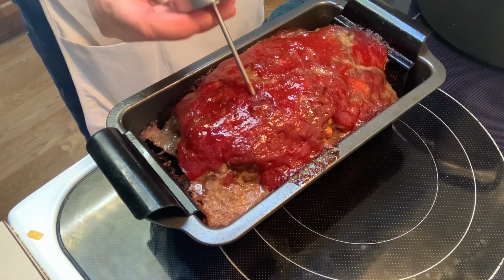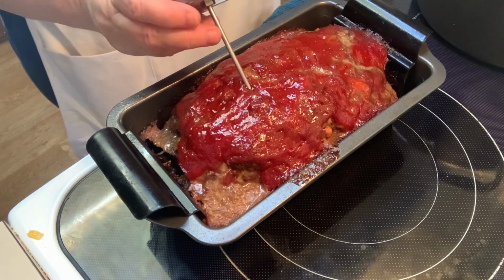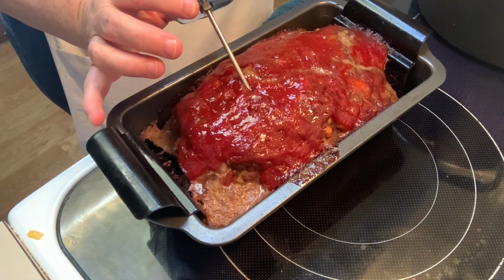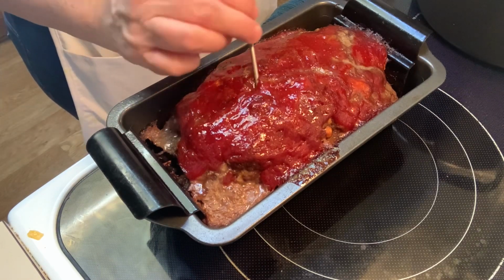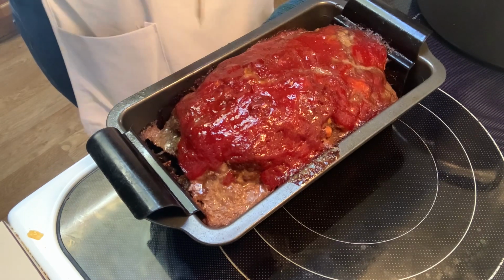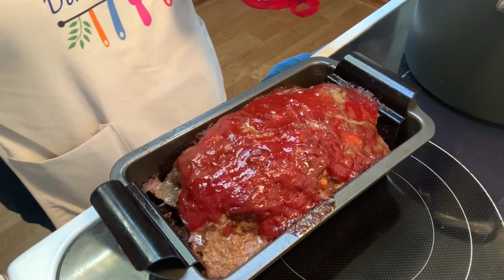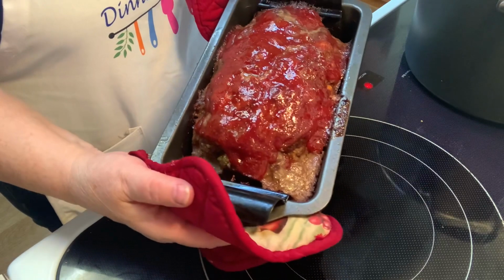Okay, it's been about 35 minutes and we are going to check the temperature of this right now. See where we're at. Should be done, pretty close to being done. And it looks like it is. Check one more spot. Yep, we are there. So we have it. The temperature was reading at 158.